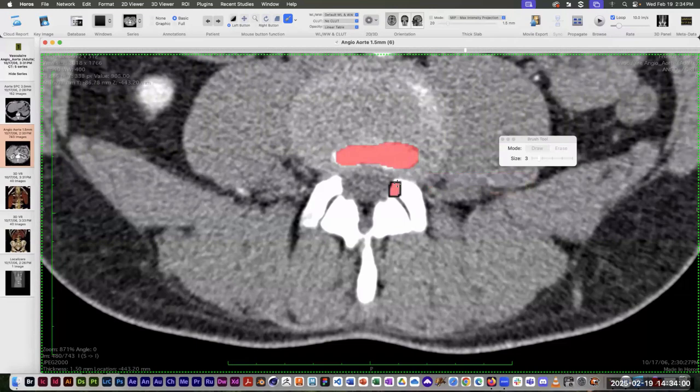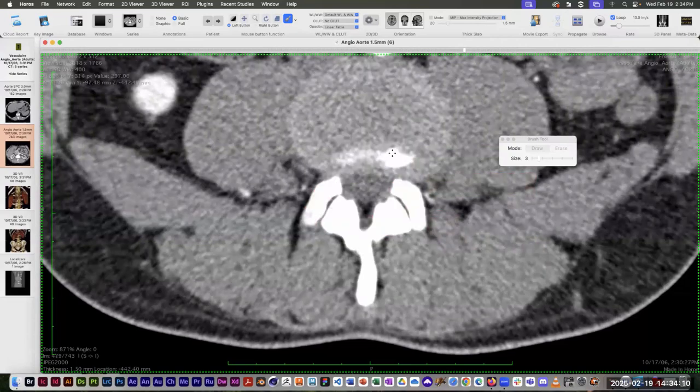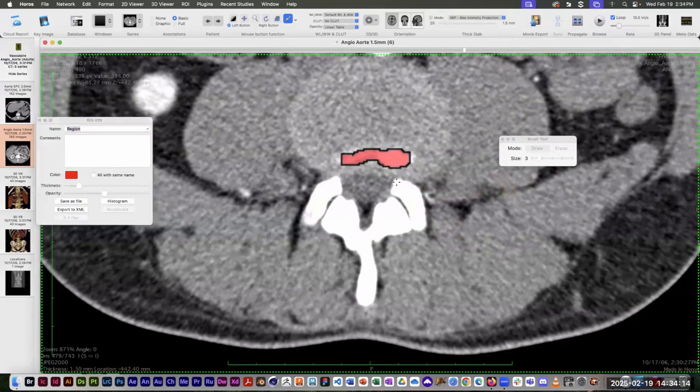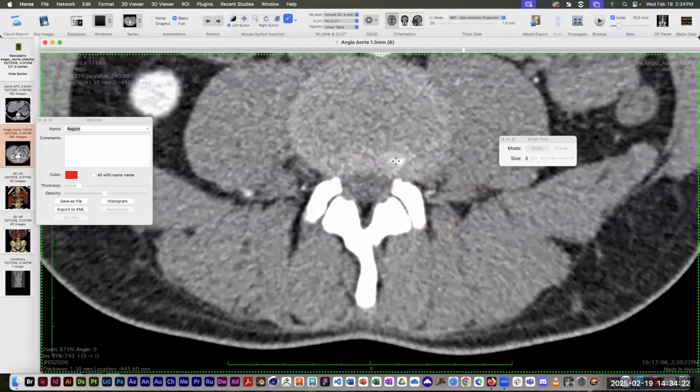I'm just going to leave that. And facet joints. Last little bit of vertebral body. Teeny bit there. But still more facet joints.